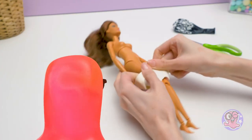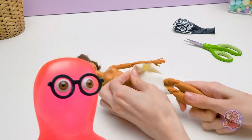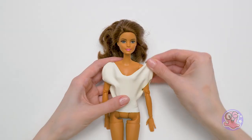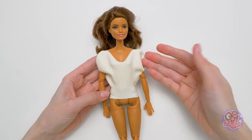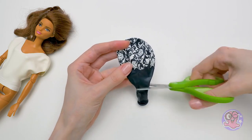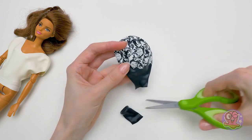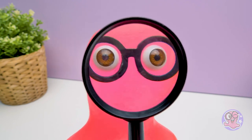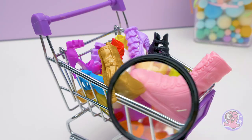Sue, how can I help? Maybe you could pick something for the next craft? This I can do. I had no doubt. Done. I always wanted to have a vintage blouse like this. What's this balloon for? A skirt. The highest quality material. This makes a great pairing with the top. Sam, maybe you could also pick the accessories? No problemo. I'm on it. Okay.